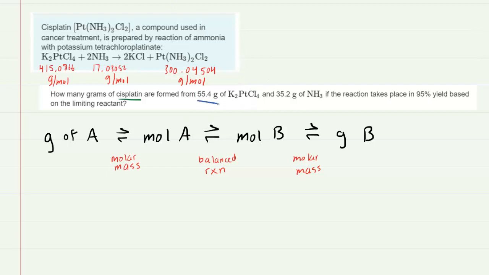Let's start with the 55.4 grams of K2PtCl4. If you study the roadmap you can see that we're going to convert that into moles of that same substance using the molar mass. We've listed the molar mass above. We can see that one mole of that substance amounts to 415.0866 grams of K2PtCl4.